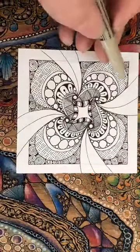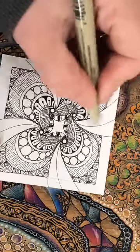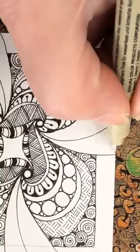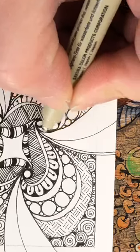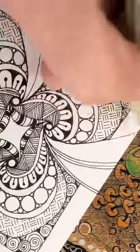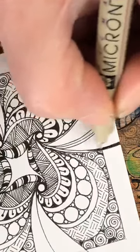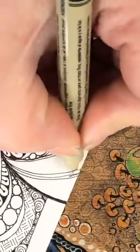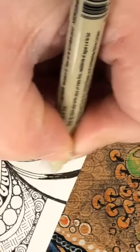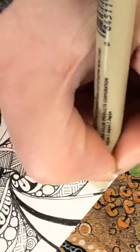So far, so good. Now, let's have a think about this, because we've got so much going on, as we've said, but it would be nice to actually put something in these as well. So let's go in and add in a line, one there. So now I'm going to have one either side here, one there, look, one there, and one there. Alright, and I think just because I can, I'm going to fill in those lines there. That one. That one. So if you have a thicker pen to hand, please feel free to use it. But I'm just going to stick with my essentials just right now. And in there.